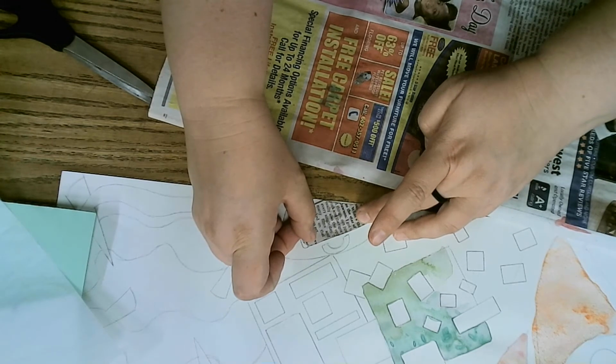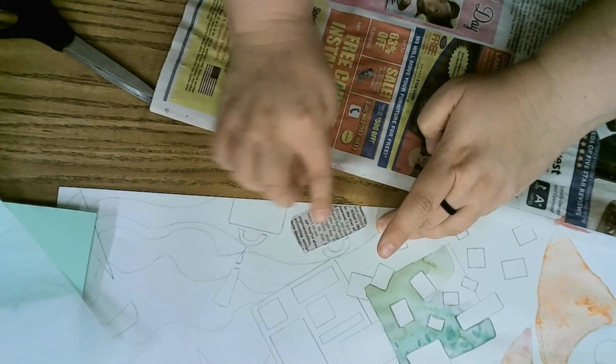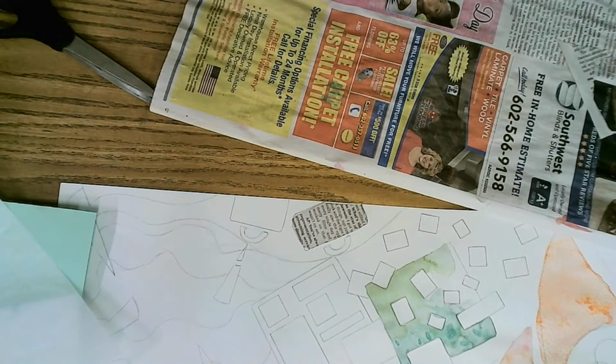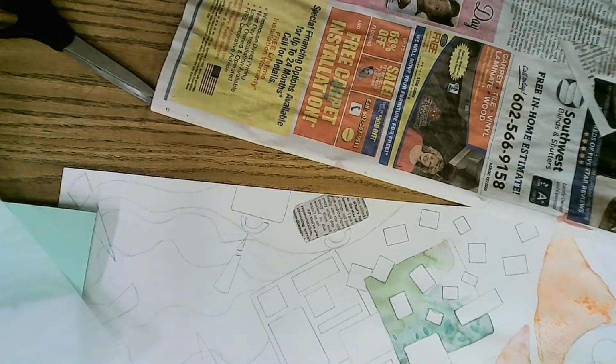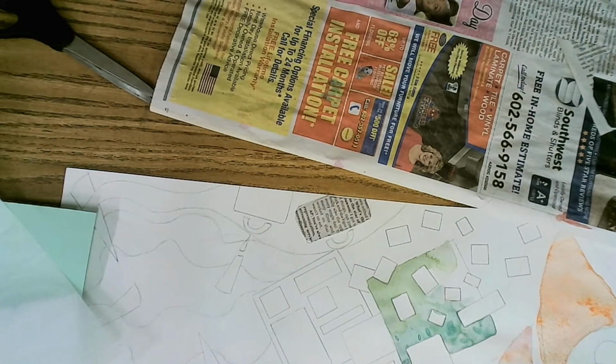So you need to use the tracing paper to get it to fit perfectly. You want to glue the edges all the way around, and then after this dries, I would go back and erase pencil that I don't want to see.